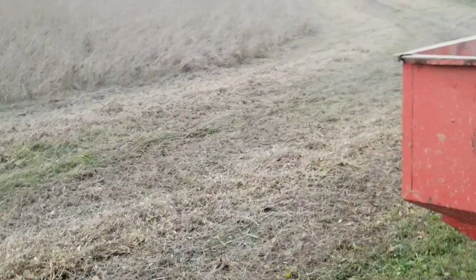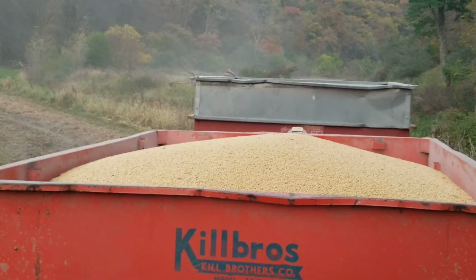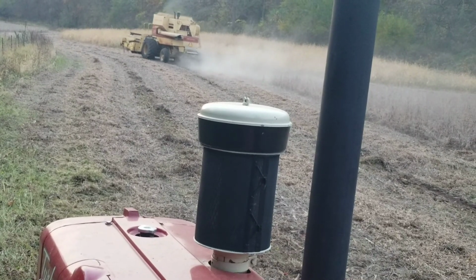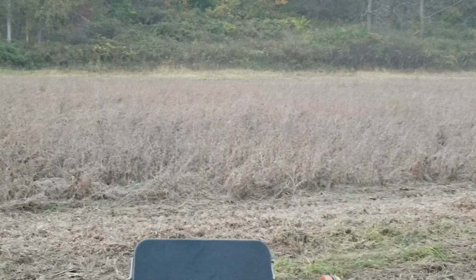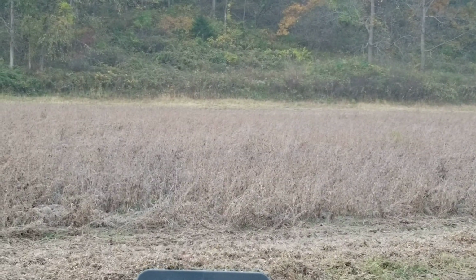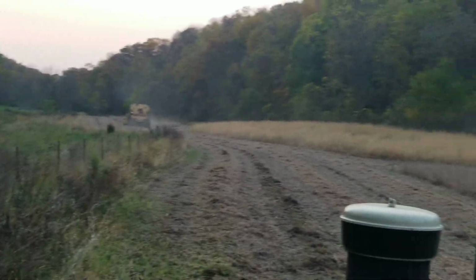So anyway, I don't know if I was talking about the 560. The guy who came out and did all the bulldozing work for us, back down there where I was showing you, and various other spots he was cleaning up for us, come to find out his dad had actually bought that 560 from Possible Implement when my dad traded it in. His brother still owned the tractor, and we ended up talking to the guy. He told us he'd get rid of it if he had another tractor. So we ended up buying another 560 gas for him, and he traded us even up for the tractor. So that's kind of the story on that.